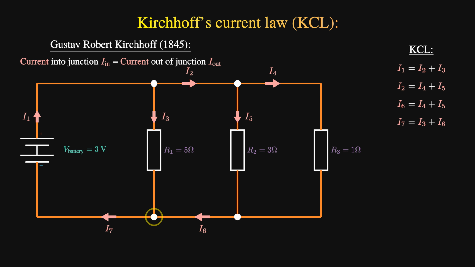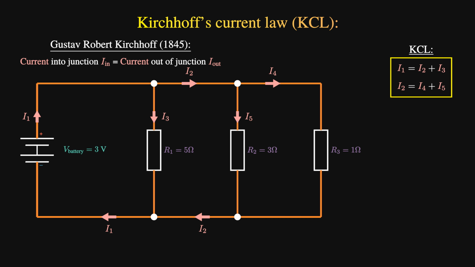I3 plus I6. You'll immediately notice that our third equation is equivalent to the second, so we can say automatically that I6 equals I2. Our last equation is also therefore just I7 equals I3 plus I2, meaning I7 is equivalent to I1. So we can remove these 2 latter equations. If you look at our circuit, these results should be of no surprise to you, as our circuit is symmetrical.